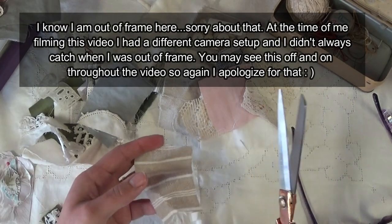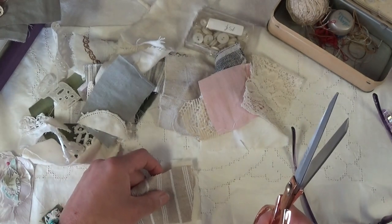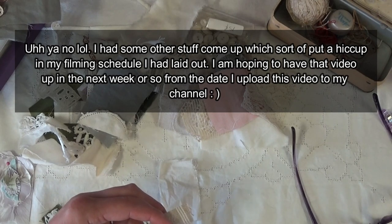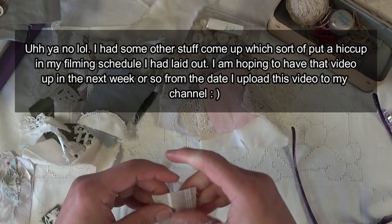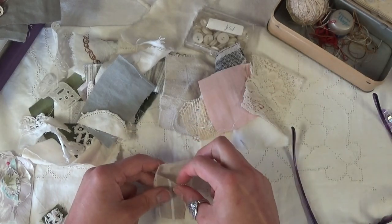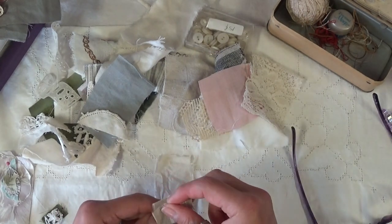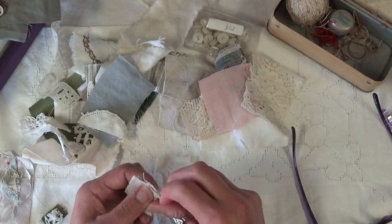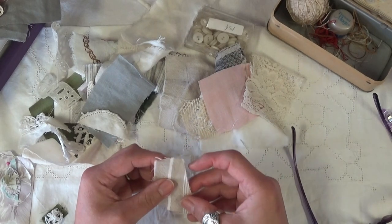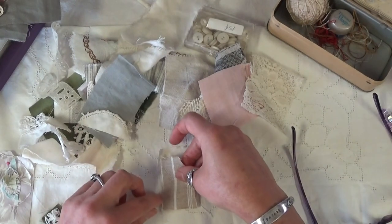I'm also going to be doing a video on where I source my different linens and stuff. I'm going to be filming that probably tomorrow, because I have to wait until my husband isn't working on renovating the cabin we're going to be moving into temporarily until we buy some property here. They're doing construction and it's noisy and whatnot. But I may just do a voiceover or put it to music too. I like to do a lot of my filming when my face is behaving, because it makes it a little bit easier for me to talk. So I want to take advantage of those days.